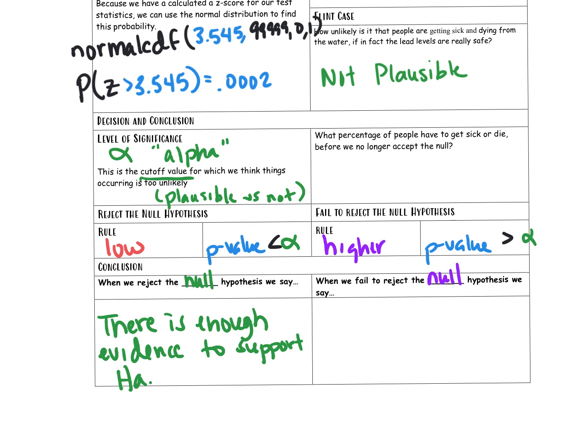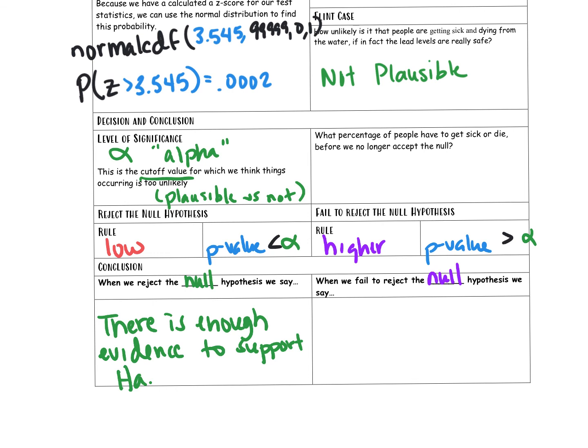What does it mean if I fail to reject that you are innocent? Think about that. If I reject that you're innocent, that means you're guilty. If I'm failing to reject that you are innocent, that means you are still innocent. And my goal is to show that you are not innocent, by the way. But I have failed to reject that you are innocent. What that really means is I'm saying that you are still innocent.